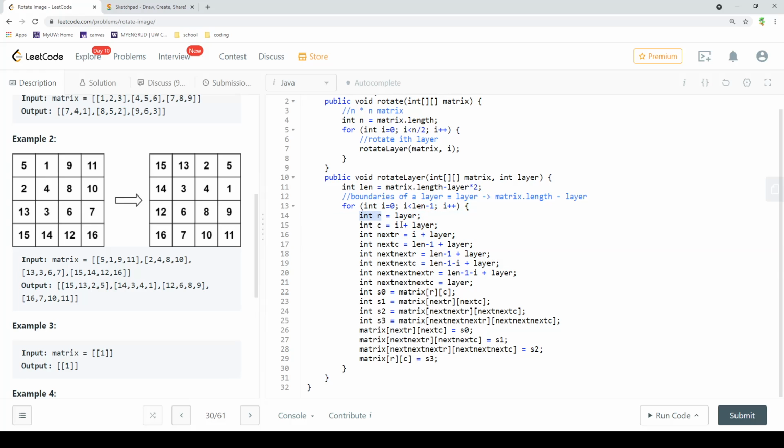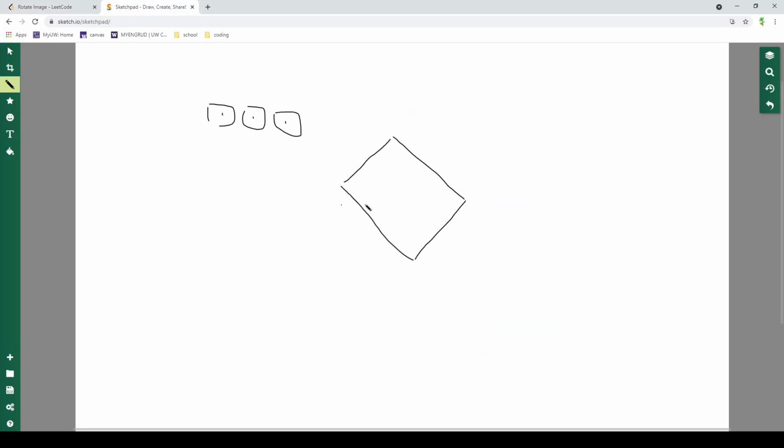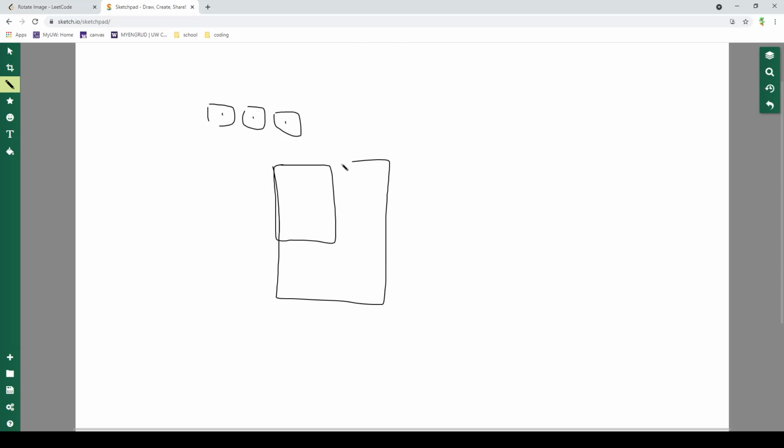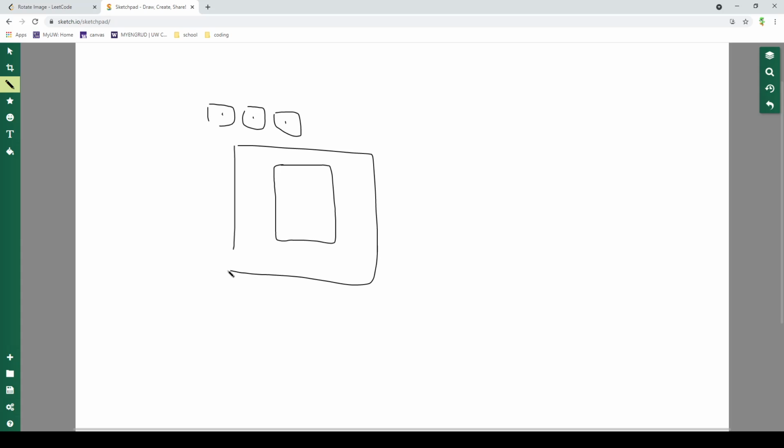So we know that row will initially be 0, so you can think of this like a 0 plus layer, because this layer here is our translation. So we're first pretending like if this is our original matrix, this is our submatrix, and then we are translating the submatrix over by 1 and down by 1 to make it look like this.